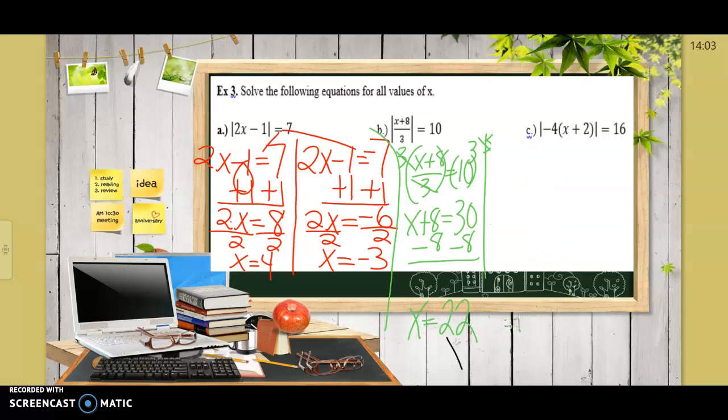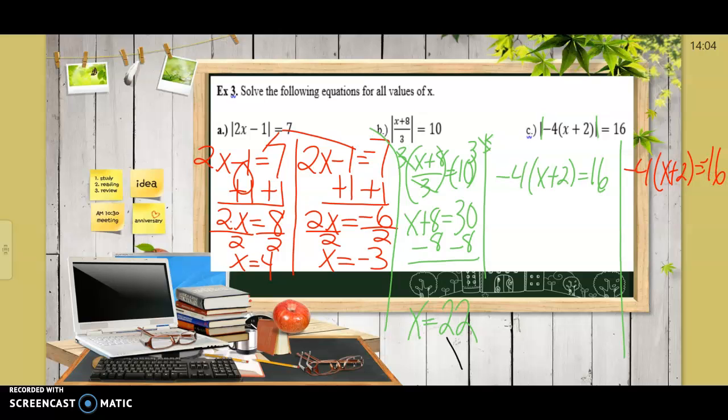So you saw this, instantly had to do what? How can I take away these prison bars and break it out of jail? Natalie? I could, but I'm thinking more along the lines of creating two problems. So a -4 times x plus 2 equaling 16, and a -4 times x plus 2 equaling a -16. Okay? And now I can distribute.